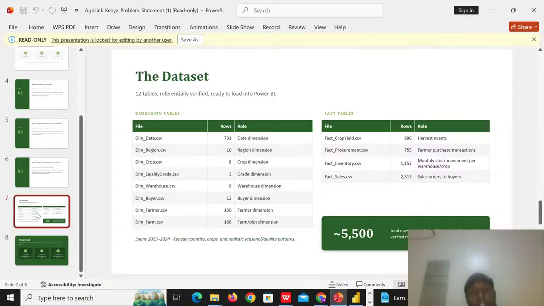So basically, we are going to pull all this data into a single place. For this, we are going to use Power BI. We will pull all this data into Power BI and start building the dashboard. From the dashboard we can get insights, and from the insights we can get recommendations.